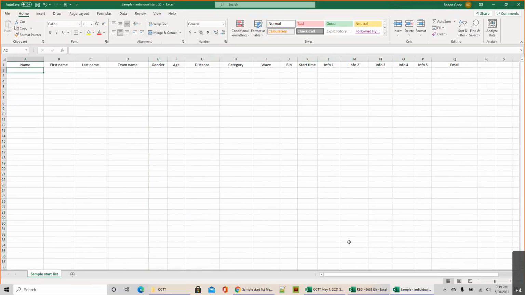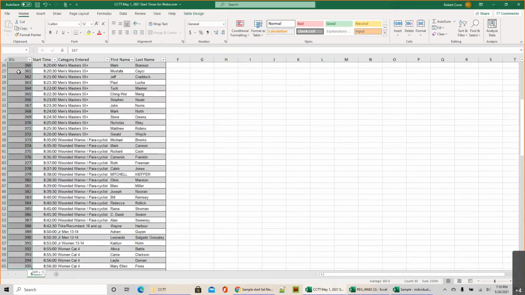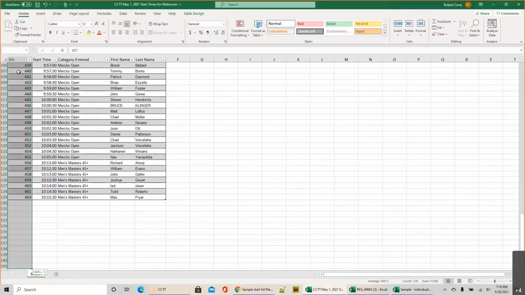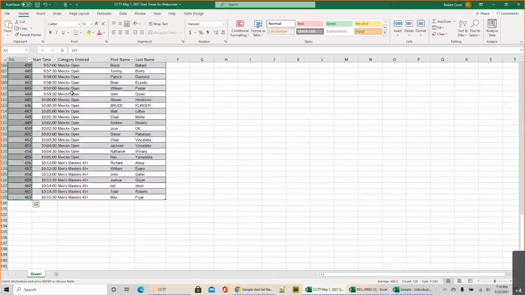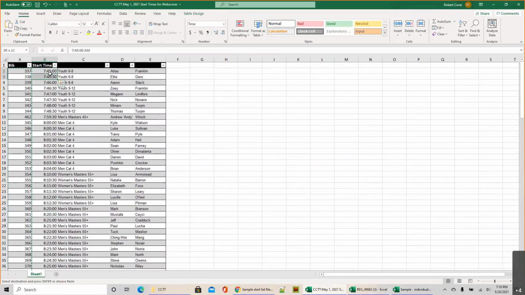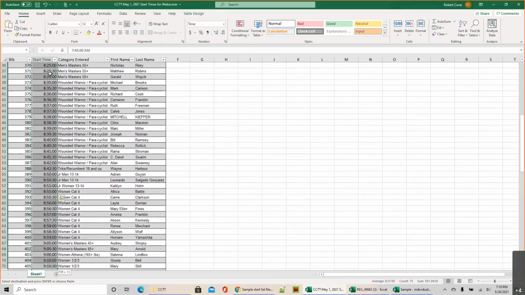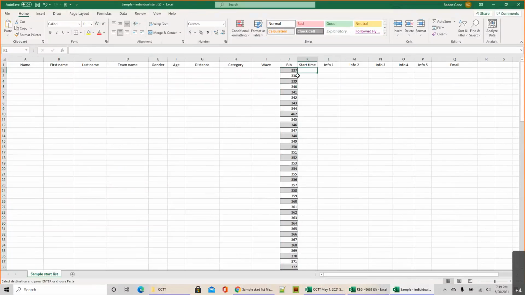Now, if we've got this data here, let's just take the bib numbers all the way down to here, copy it, put it into here. So let's take the start time and put it into start time.